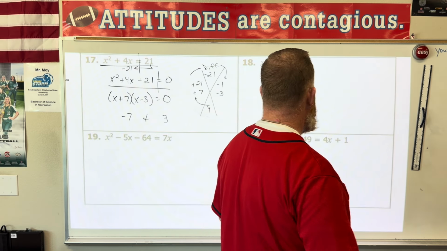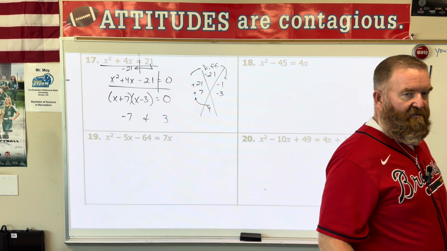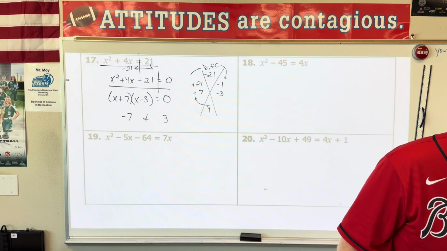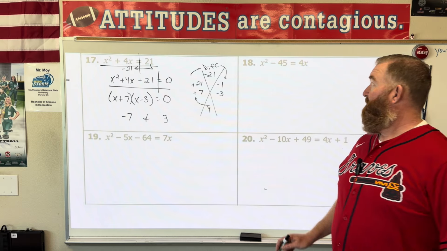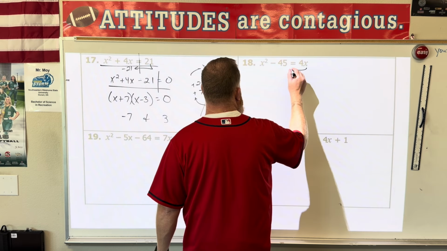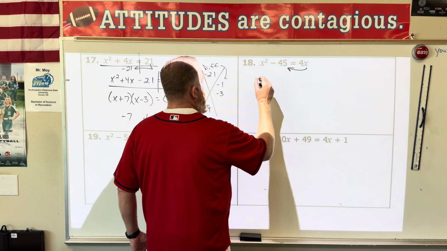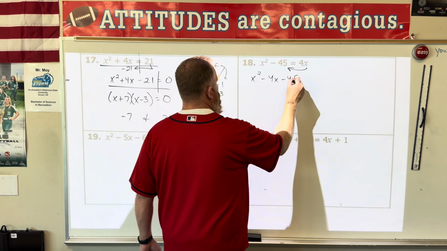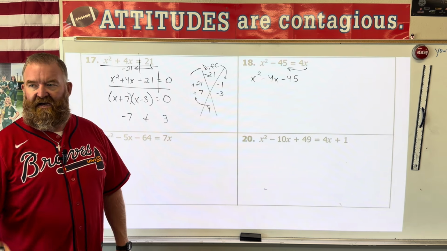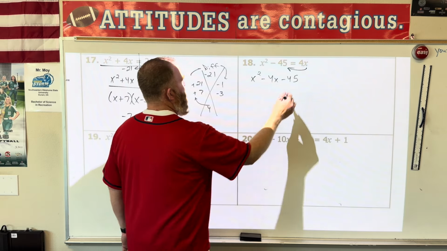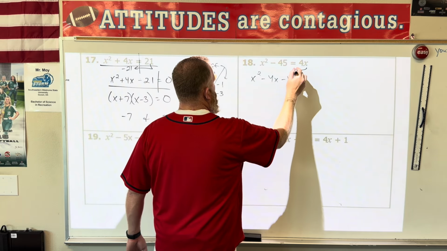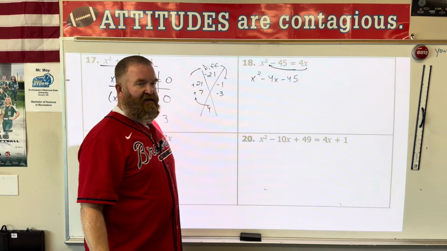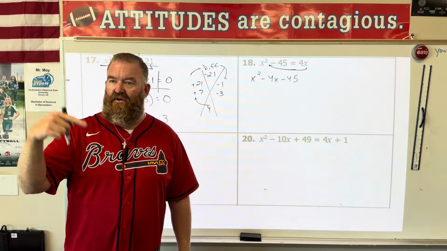Let's do this one. I'm not going to walk through all of them. I'm not going to solve all these problems. Yes? I'm not going to solve all of them. This one, move the 4x over, becomes a what? I'm not going to solve it. I'm just going to help you out. So this becomes x squared minus 4x minus 45. My b is now negative 4. Because it has an x, I'm going to squeeze it right here. Now you can put it on the end, but I don't want to confuse you. It still goes on the bottom.